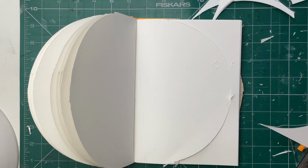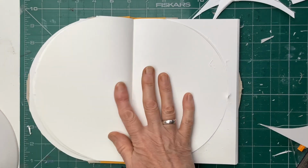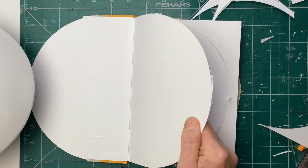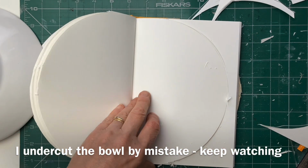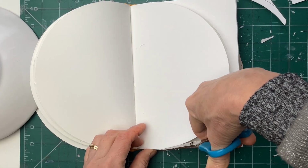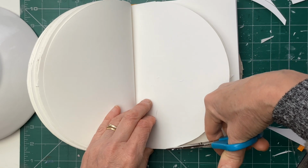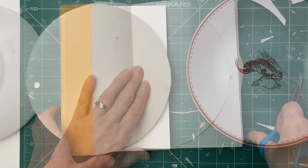A couple of tips for this process. As you start getting through the pages, I would open the book out and then reposition your template so that you're not cutting through a really thick wodge, because the danger is that you'll kind of go under the edge. The other thing is that you might get little stray bits like this that just snag. Don't worry about that. You can cut them off. Here, I haven't done that terribly well, so you can just trim that off to make it better.